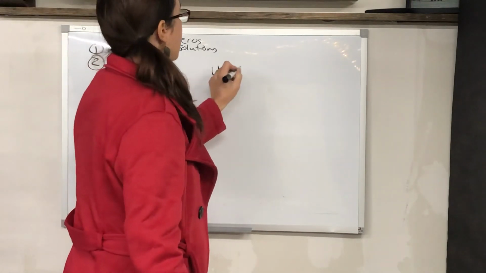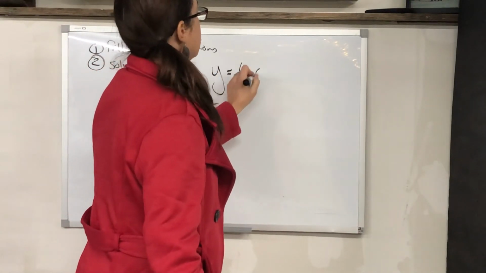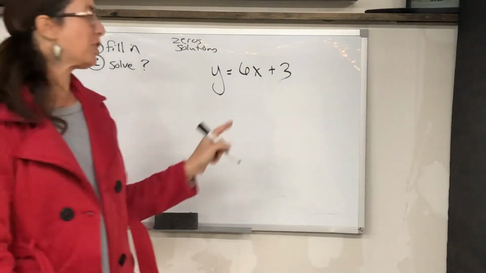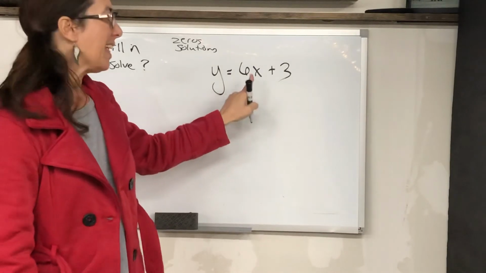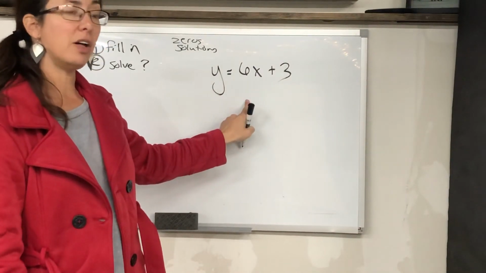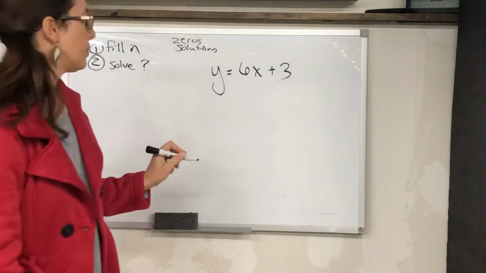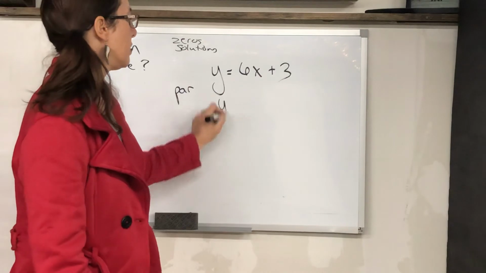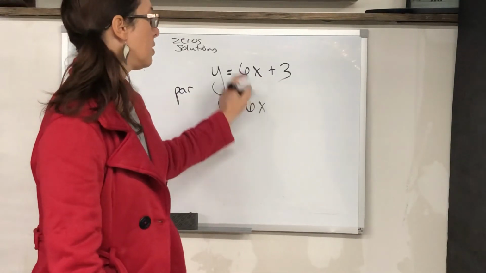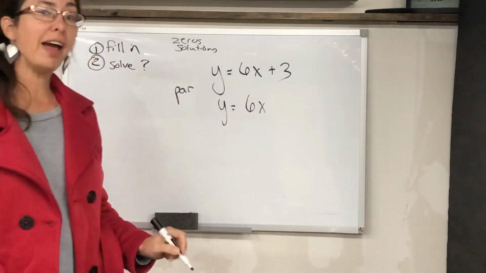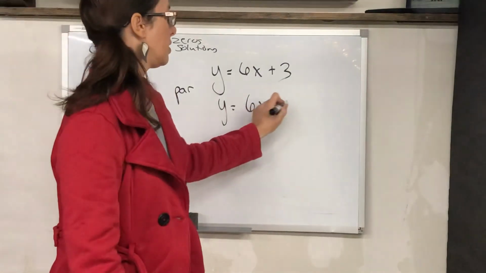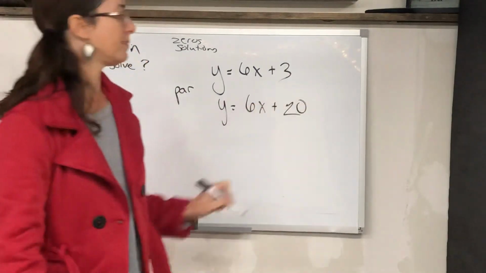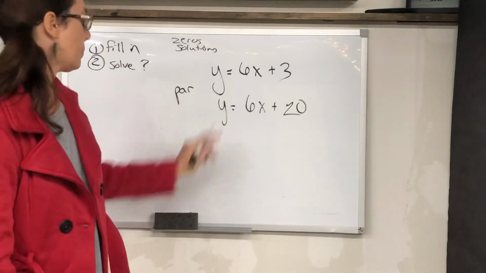So if I have y equals 6x plus 3, write me an equation for a line that is parallel to this one. If I want a line that is parallel, we know the slope has to be the same, and all I have to do is change the intercept. It can be any number. It could be 20. These two lines are parallel.